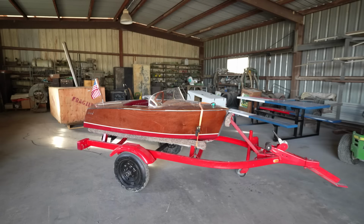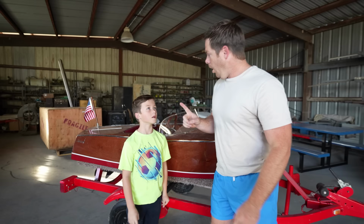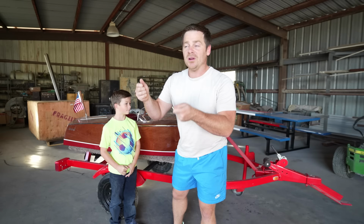Hudson, here is the boat. Do you think we need to use the awesome boat to save the tractor? No, I think if we get a big rope and we get the Jeep, we can pull it out. Okay, I guess let's go find a huge rope, Hudson's Jeep, and try and pull his tractor out of the lake. Yeah. I would like to use the boat, but maybe next time. I'll follow you. Come on.